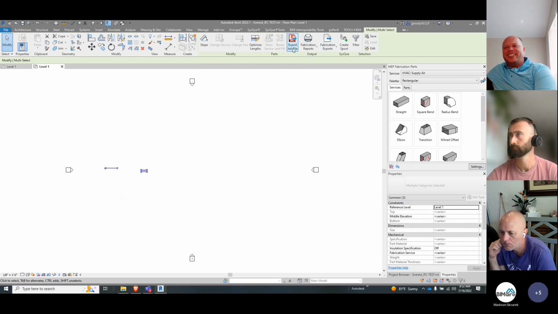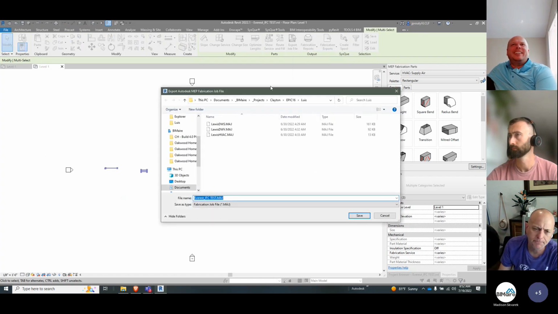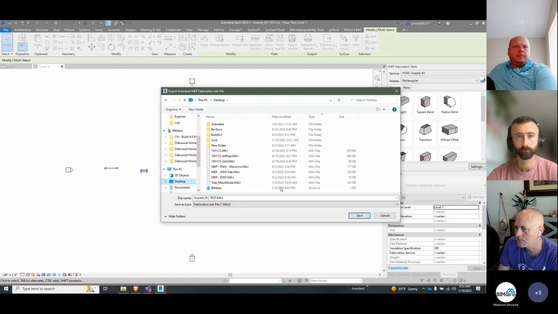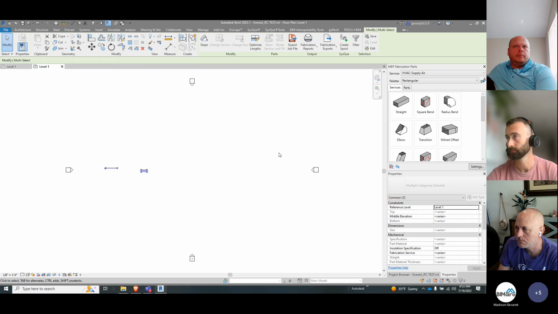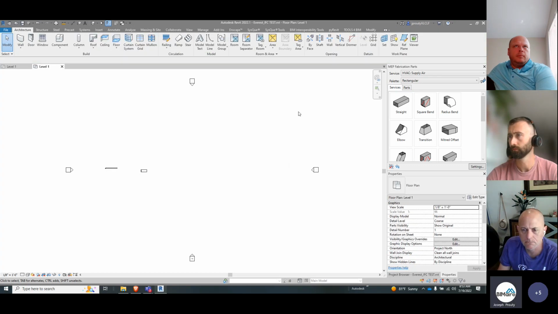So weird. You can put it right in your downloads or whatever, because we're just going to email that back to Sean. You just do that and export it, it processes and tells you how many items it exported. Then you have your MAJ file.